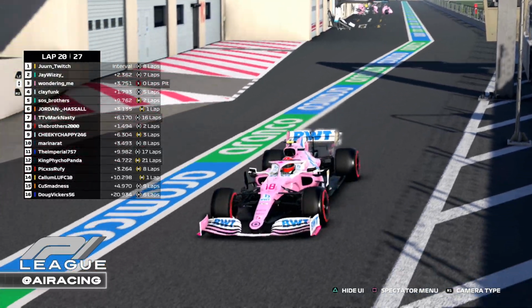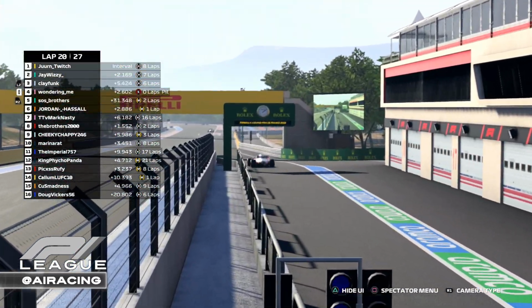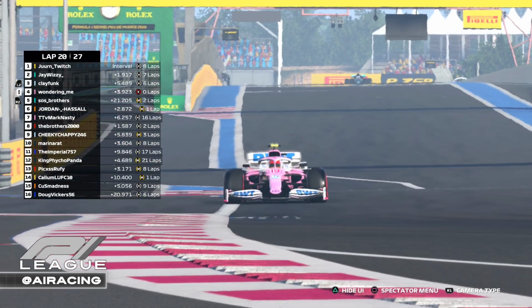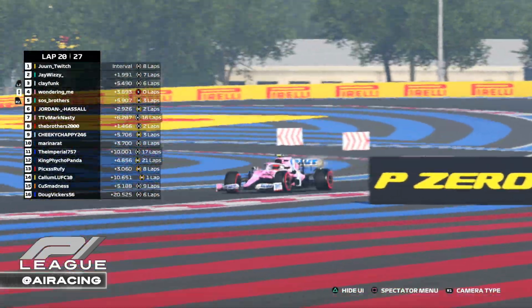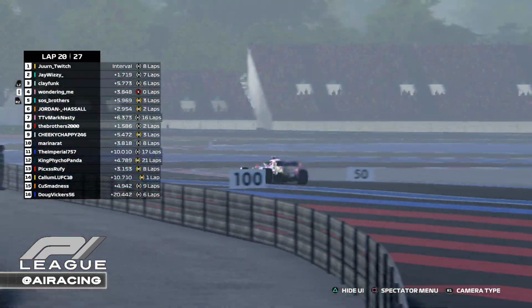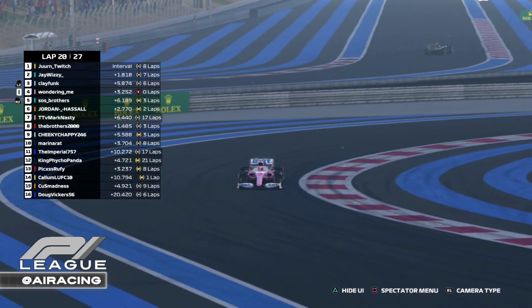Wondering Me, he's in 3rd now, 4th, but he's on softs, doing a 8-lap stint on softs. Comes out in P4. Now the softs do not last very long on this track. So, can he catch up the 3 drivers in front on hards? He's about 7.5 seconds away from Jern in P1.